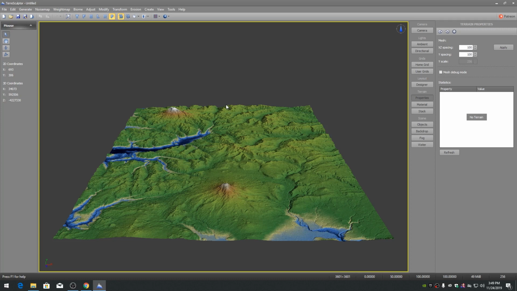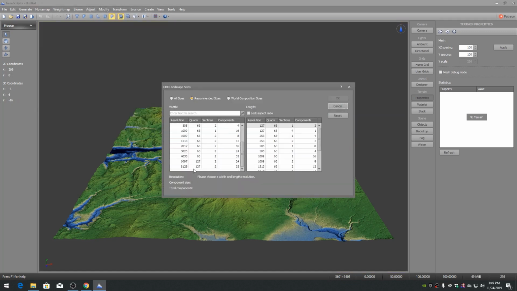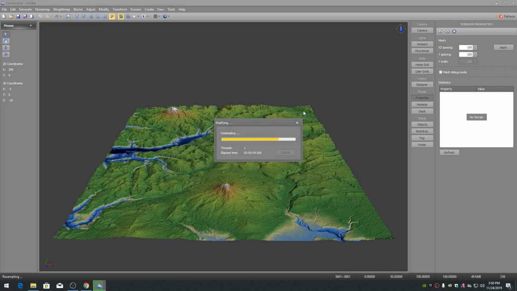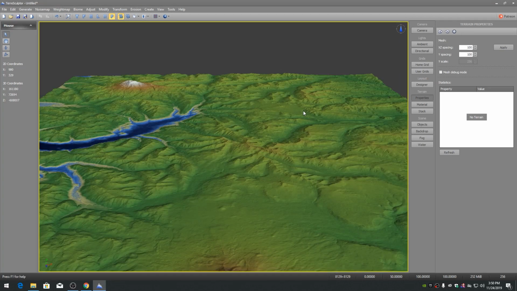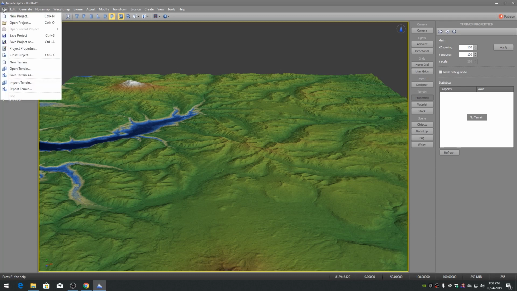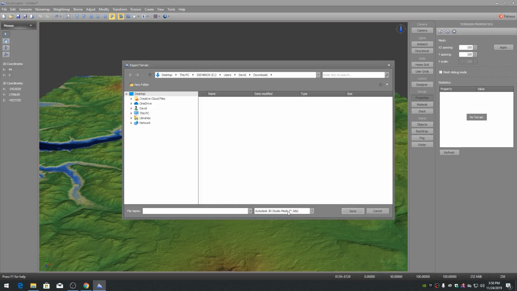What we could do is we could crop a portion of this and load it in at real world scale in Unreal Engine 4, but that usually doesn't look good because when we resample from 30 meter to 1 meter, we lose a lot of detail. So what I'm going to do is I'm just going to resample this to the closest Unreal Engine 4 resolution of landscape and just bring it in straight. Now we've resampled it to an Unreal Engine 4 resolution of 8129 by 8129. Let's export it as a PNG file for Unreal Engine.